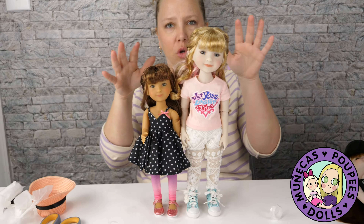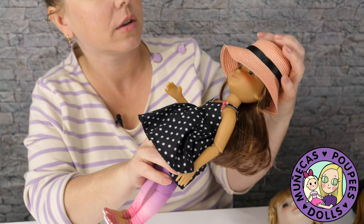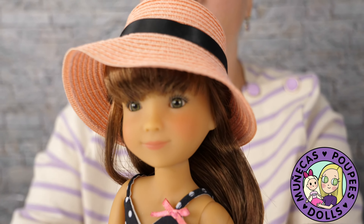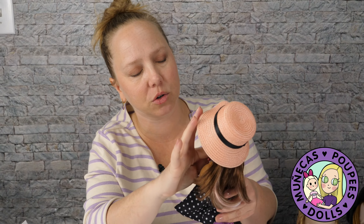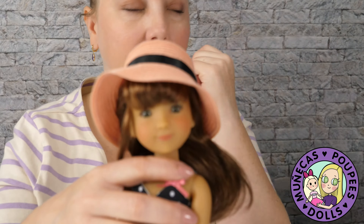Really, really great dolls — if you want to travel with a doll, this is a really great doll to travel with. Or if you want to try one out without going to the full blown expense of the fashion friend, try out a Sibley. They have the same jointing, so you've got the same range of motion. She's got sweet green eyes and like more of a caramel colored skin tone. And her name is Bailey, by the way. That's Bailey.